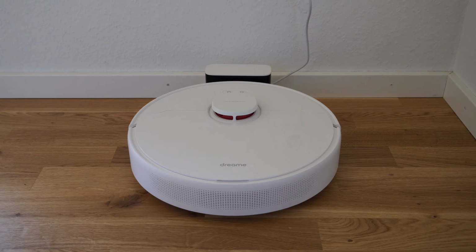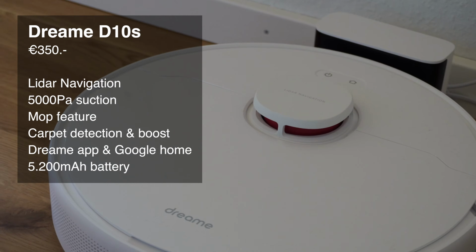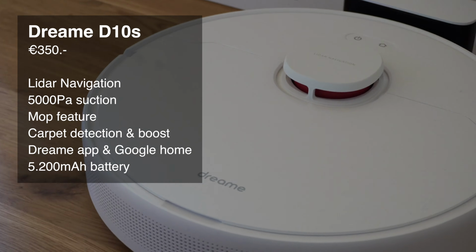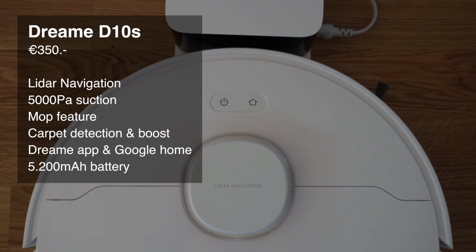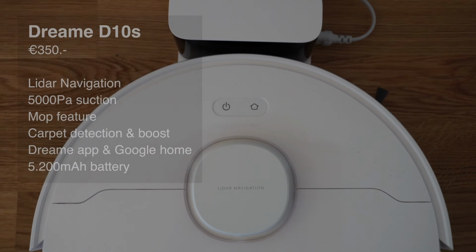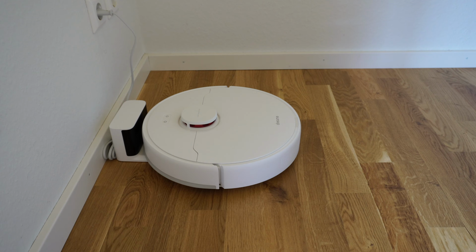This is the D10s, and the reasons why I got this one were mainly because it has LIDAR navigation, it's got 5000 Pa suction, a drag mopping feature, and also it doesn't require any bin bags, so it just simply docks to its little docking and charging station once it's done, and you can empty it out by yourself. And also what I really like is that it has a nice app which you can use to control it that easily connects to Google Home.